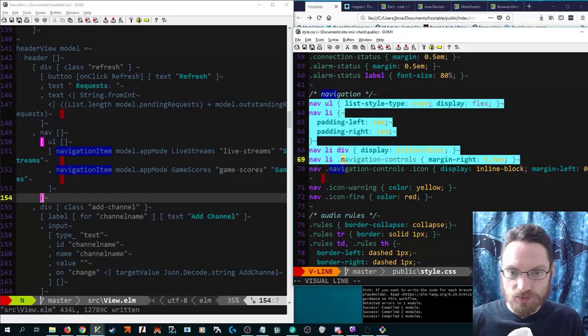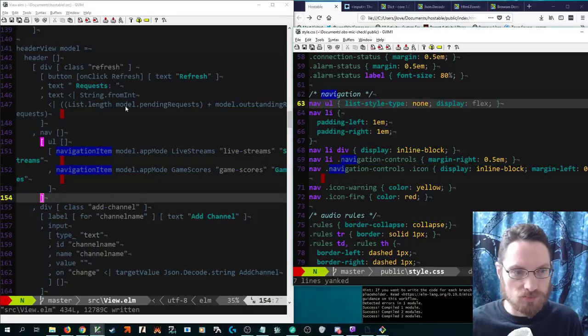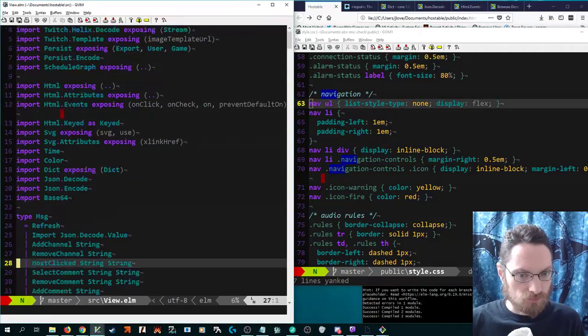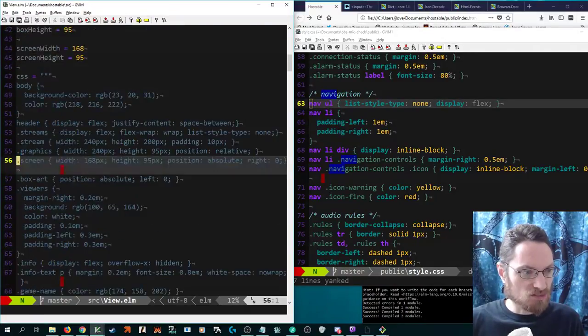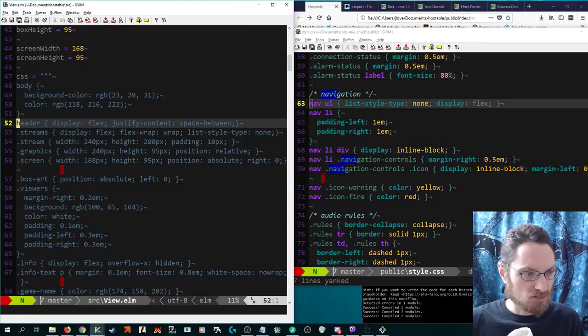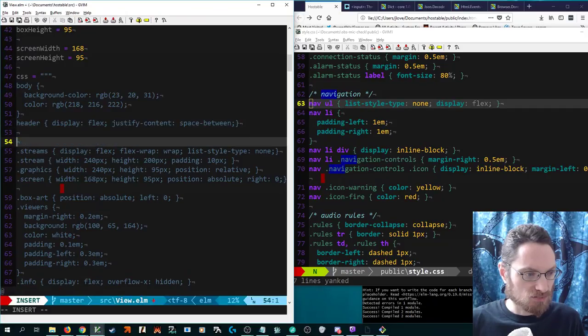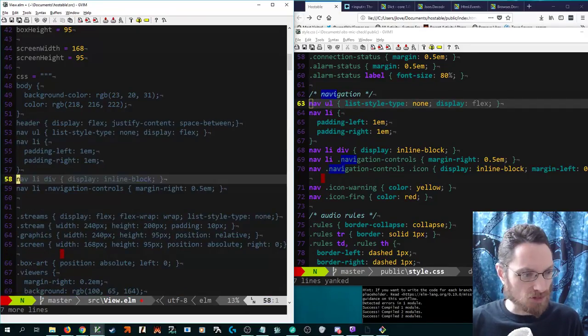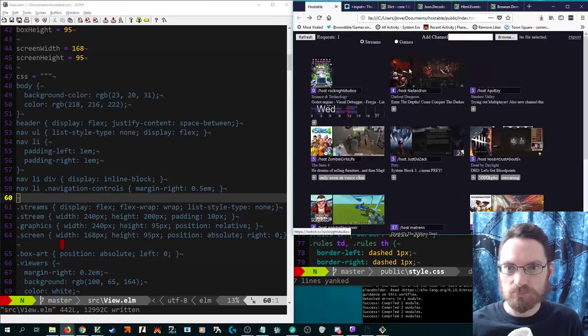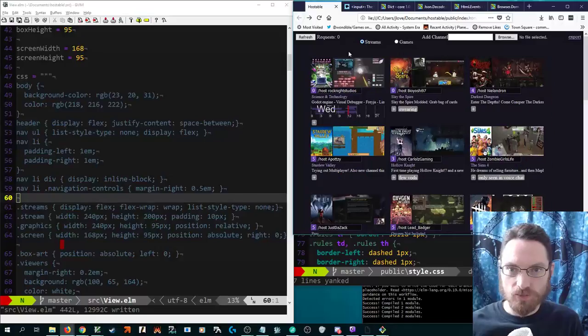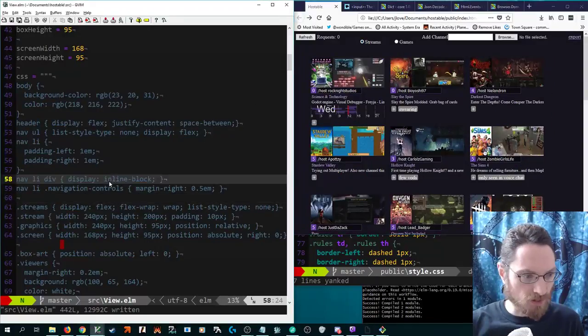Style type none. Don't need icon. Header. It's kind of header stuff. Okay, I think I may have pulled in some padding or something there.